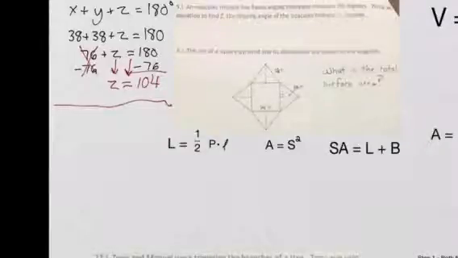So let's go ahead and find the lateral area. The lateral area is 1/2 times capital P, so it's more than just a line segment, it's the perimeter of the base, times the slant height, which is the height of each one of the triangles that is the face of the pyramid. So we're going to write everything as we fill it in. We have 1/2, and the perimeter of the base is 14 times 4 sides. To go all the way around it, 14 times 4 is 56.